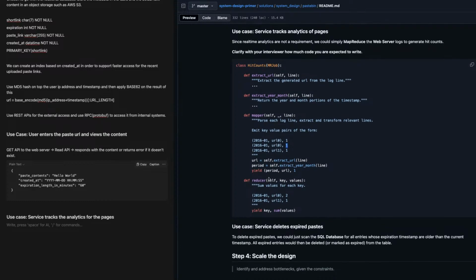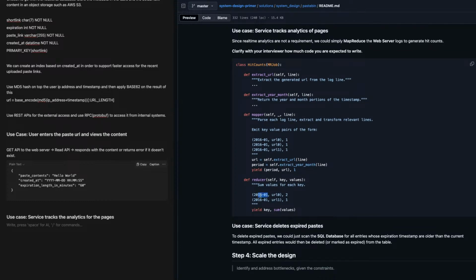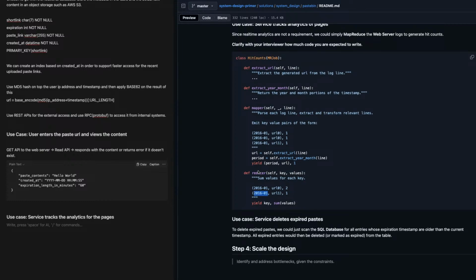So for 2016 URL 0, I have aggregated these two, 1 plus 1, 2. For 2016 URL 1, it's just 1. I'm summing those things in the reducer and emitting the result. Sum values for each key within that given time, and emit key value pairs of the form.